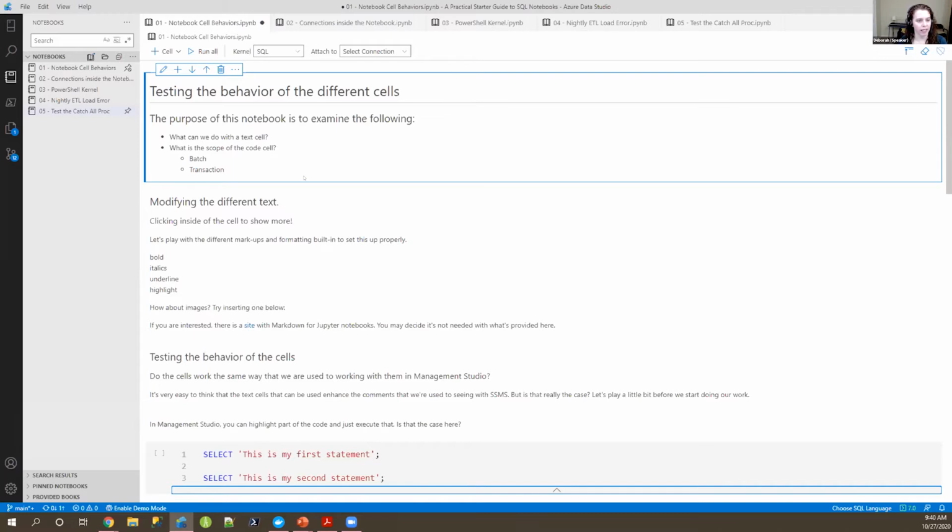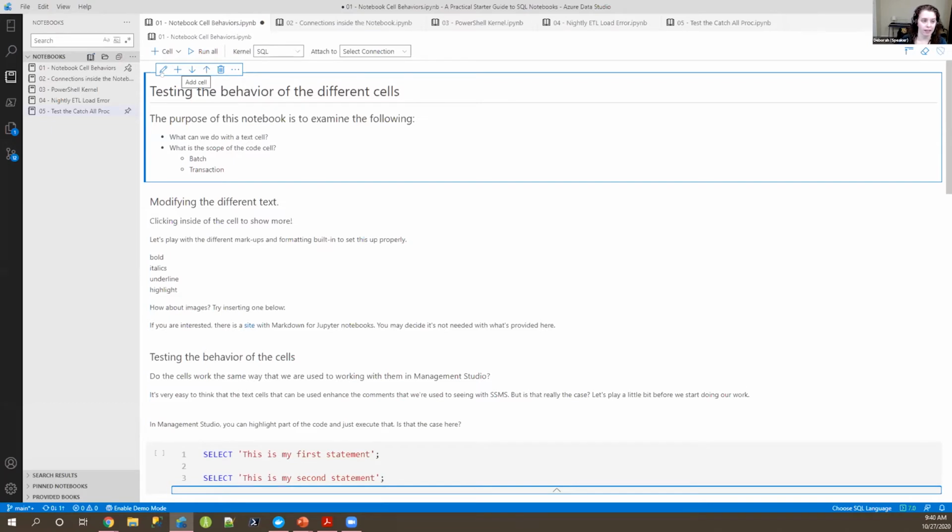Right now I've highlighted the first cell, which is a text cell. And there are a couple of different things we can do with it, and you can see right here based on these different icons. If I wanted to get rid of it, I can delete it. I can move the cell up. I can move the cell down. And these are some of the newer features in the past couple releases that got added.